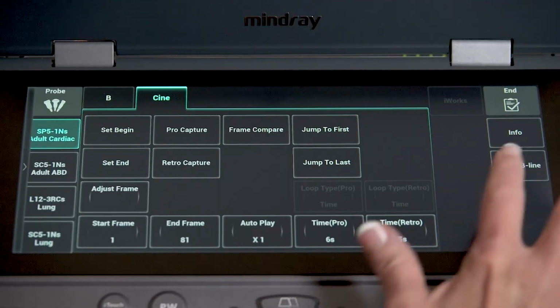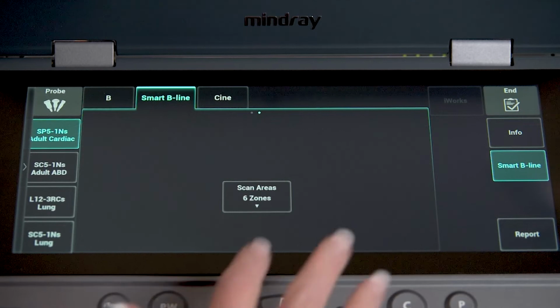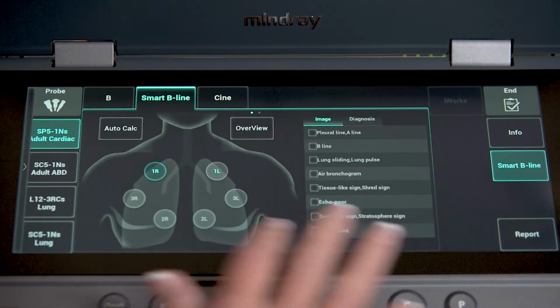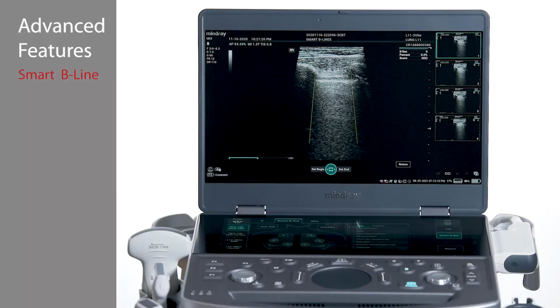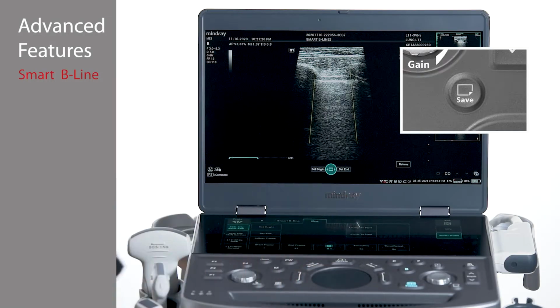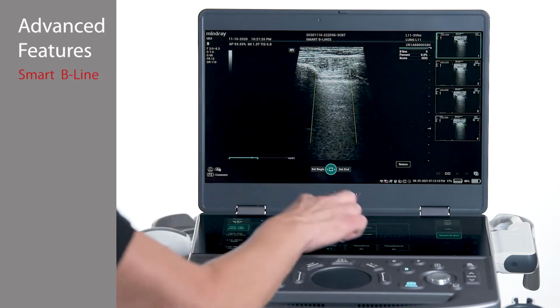Tap Smart B-Line to activate the Smart B-Line feature and select the desired lung map and zone. Obtain an image and select AutoCalc to start analysis. Press Freeze to display results, press Save to archive, and unfreeze to proceed to the next lung field.